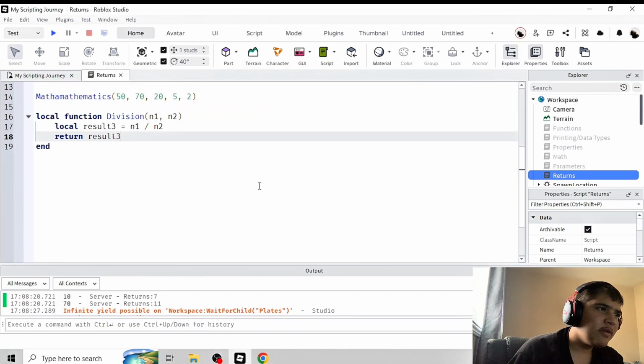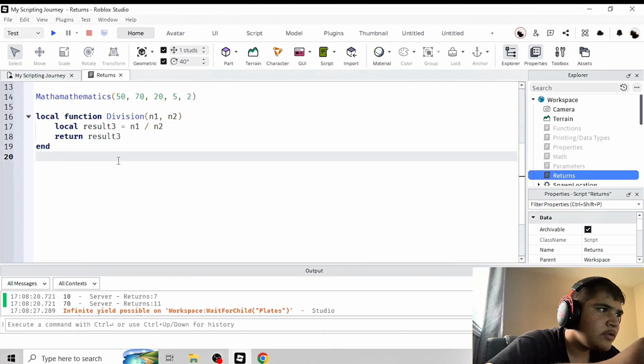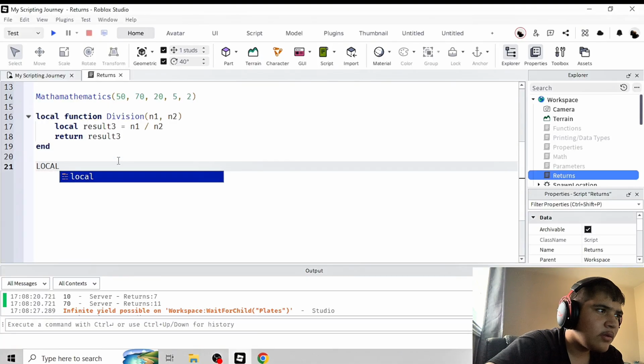I'm pretty sure I'm going to try writing this on my own. It's probably going to be wrong, but okay. So local function division n1 and 2, local result 3. Now outside of this we have to remember local.